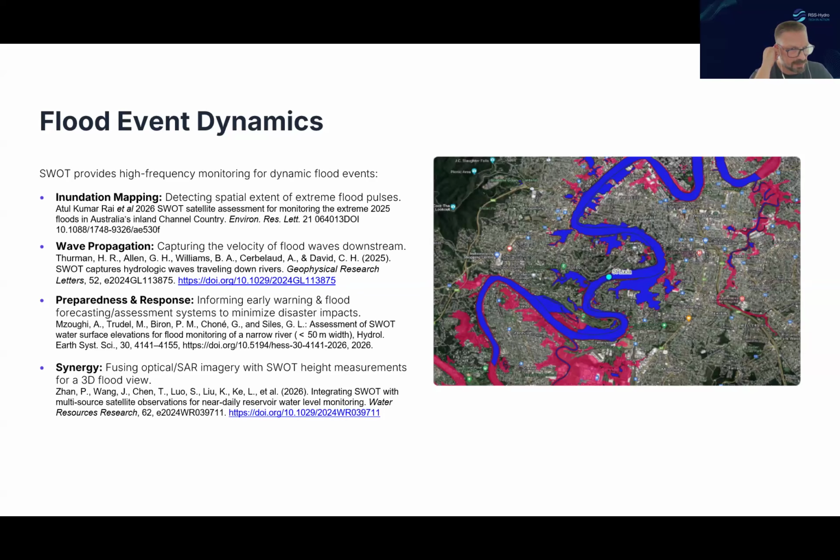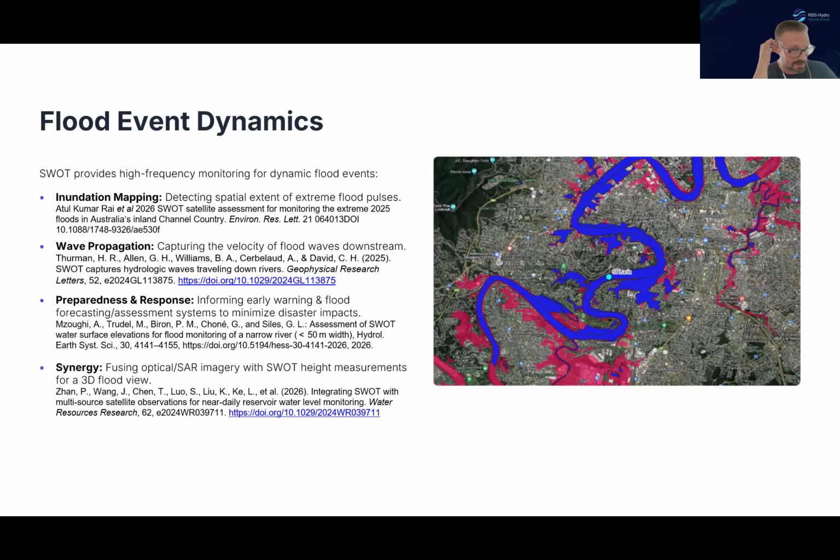I think this may be on a narrow river study, and there has also been some on reservoir breaches with SWOT reservoir heights. So there are indeed papers, but not too many at this point, I think. And then what is always great in remote sensing, and I think we lost a bit of traction with this principle, is the fusion part.